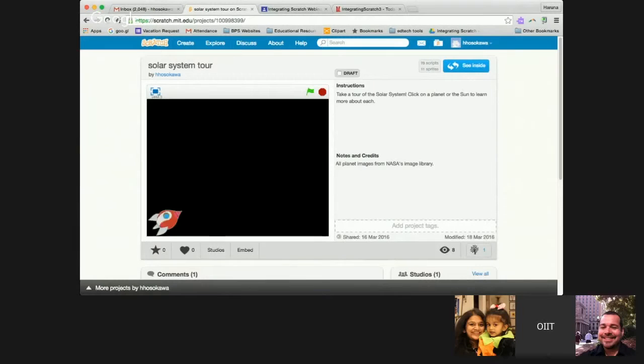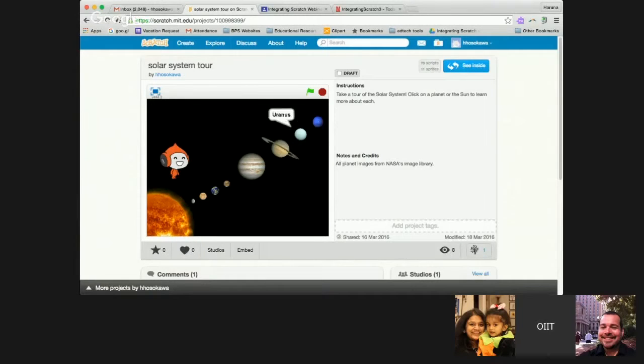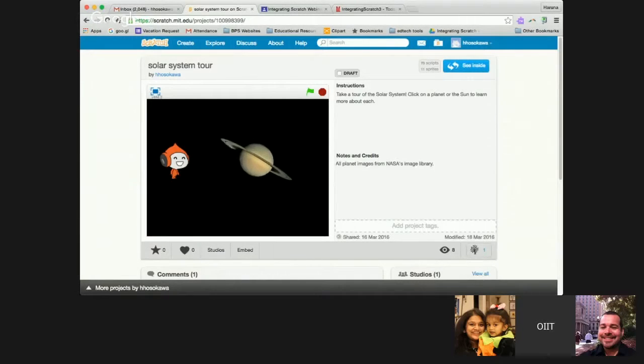The last one I'm going to show you is one that I made for this webinar series. All of these images come from NASA's library. NASA has a really wide range of publicly available space images. Royalty free. Yep. And in this one, each of the planets and the sun is a different sprite, and it's made to show what it is when I scroll over with my cursor. And if I click on it, it blows up. Everything else goes away. It blows up, and the little character will tell you a little bit more about it. And then after it's done, it goes back to the original graphic, and you can keep on going to the other ones.